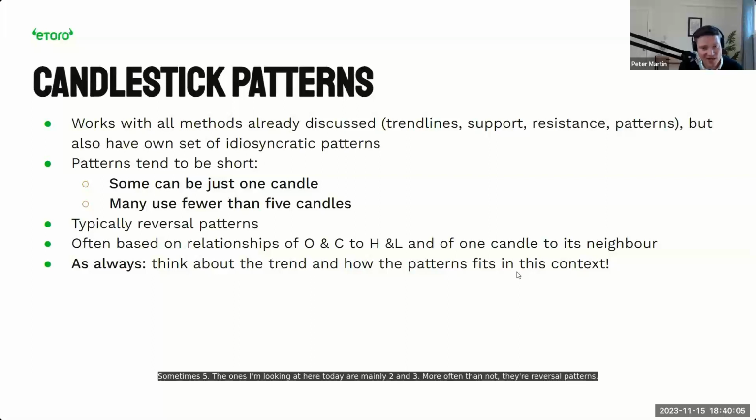The ones I'm looking at here today are mainly 2 and 3. More often than not, they're reversal patterns. There are a few continuation patterns, but most of them are reversal patterns. And they're often based on the relationship of open and close to high and low, and of one candle to its neighbor.